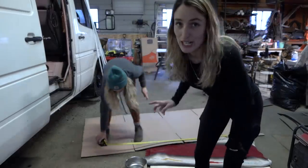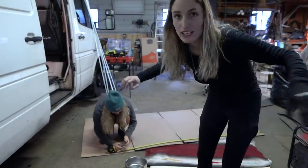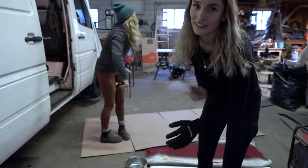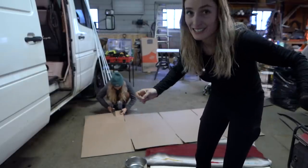Thanks to everyone for the scribing tips. So we've got a nice big piece of cardboard. We've measured the height of our shower, and now we're just gonna cut the cardboard to that, then use our scribing tool, go down the wall, and probably just keep rearranging it as we go.